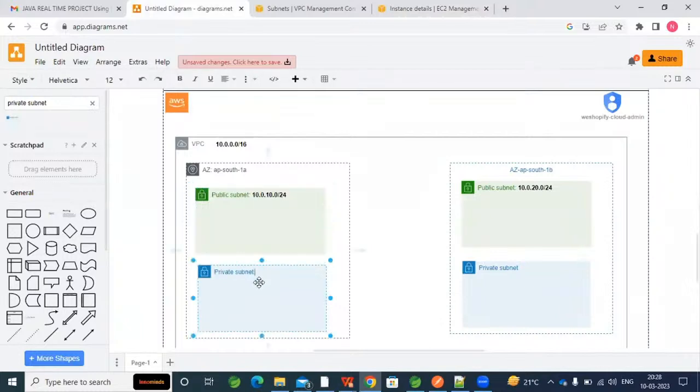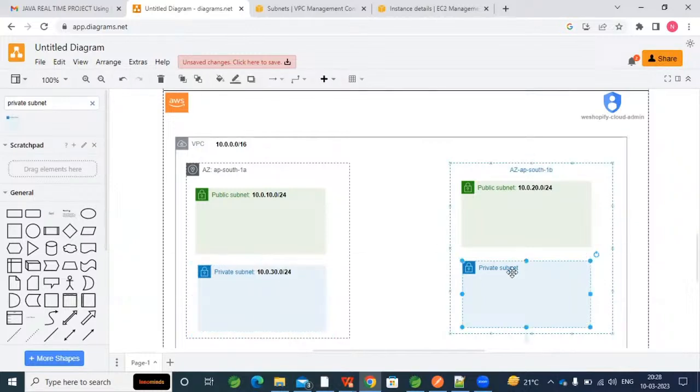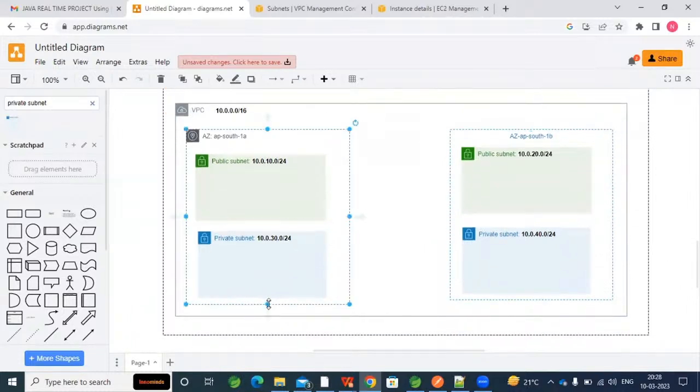Private subnet 1 IP range is 10.0.30, and the other private subnet IP range is 10.0.40. So we have now divided the outer huge network into subnetworks. Why? Because of security. To have more security for our machines or servers, we're going to set up in our cloud platform.